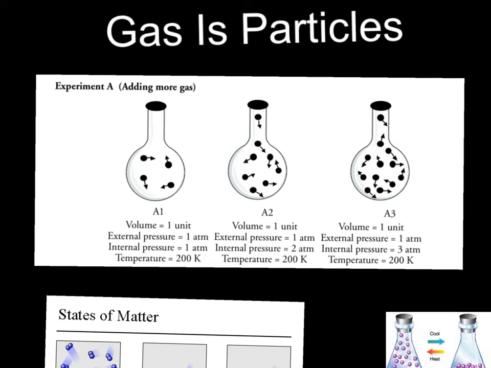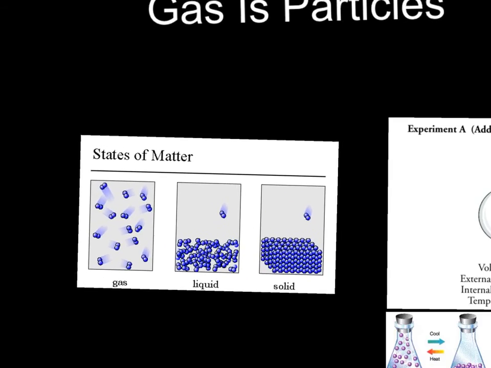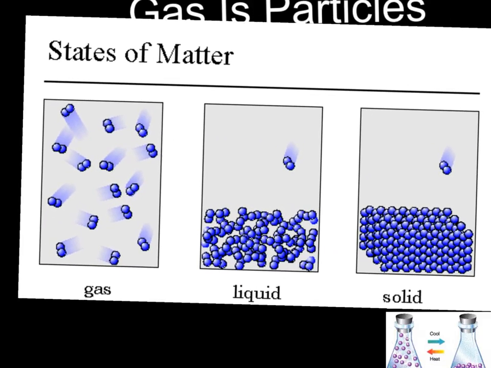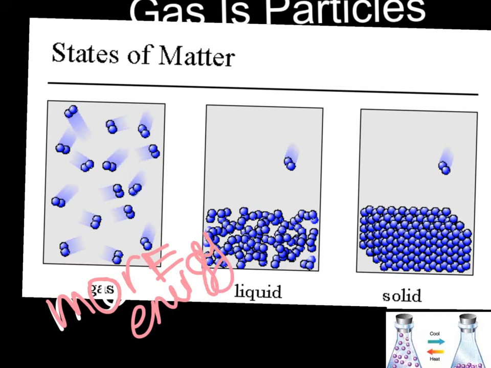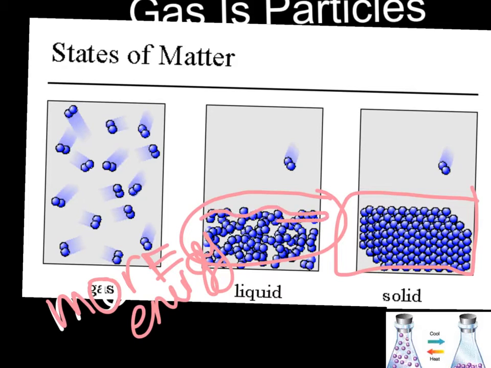So before we talk about measuring gas, I just want to take a moment to explain that gas is just like any other kind of matter. It just has more, oh, you can't see that color, more energy. So you're familiar with solids. You interact with them every single day, as you do liquids and gases, but they hold still, they have a nice shape, and they don't go anywhere. Liquids, on the other hand, can flow around. They have some energy. They're moving around a little bit.